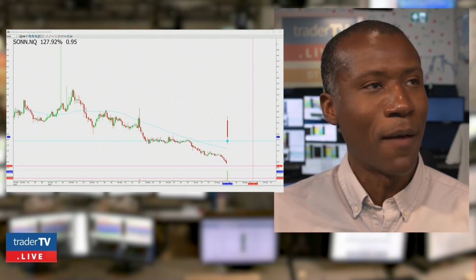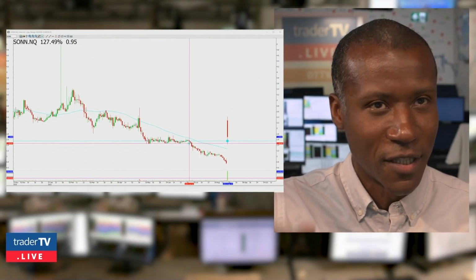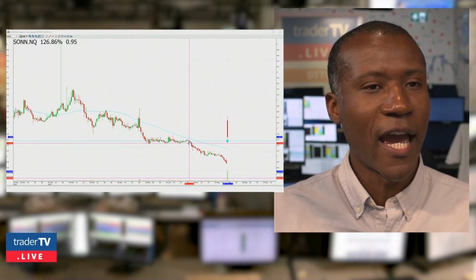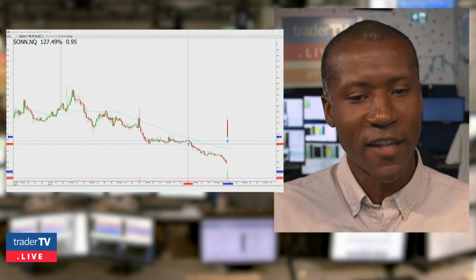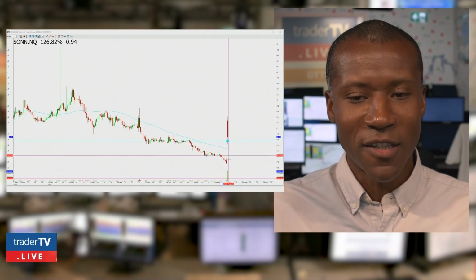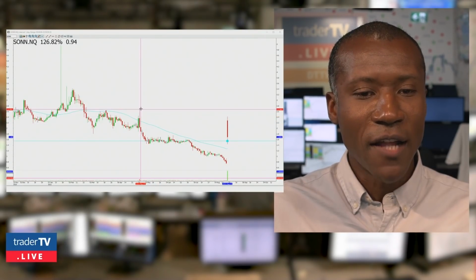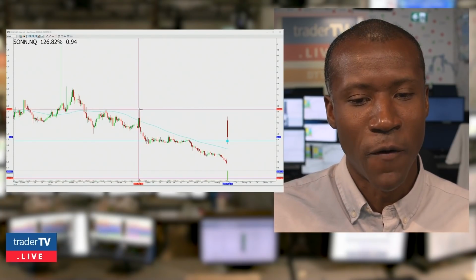I'm going to use the same example on this SONN. When I started out this morning, it was on our watch list. It was a gap up play, but it's a small cap. It has a history of fading in. So to say it was going to favor the short side, that's where I started out. But then that area of interest that I mentioned, I saw this gapping up and not taking out these recent highs. So it doesn't really get through that 275 bag holder level.